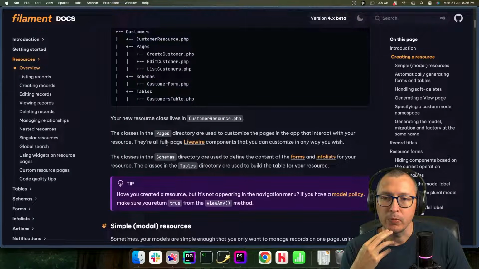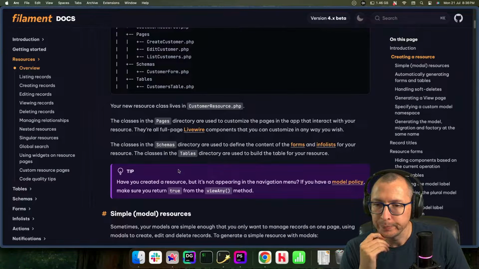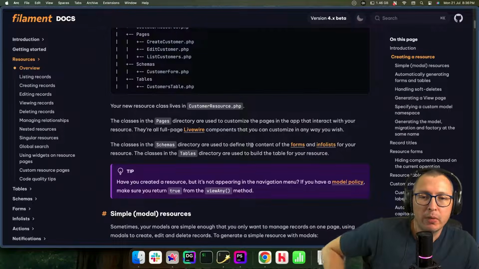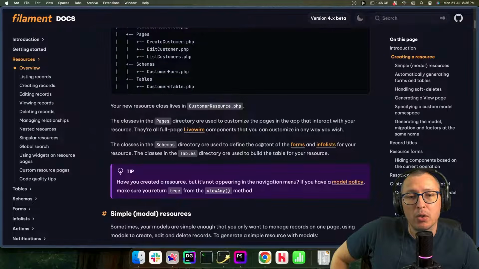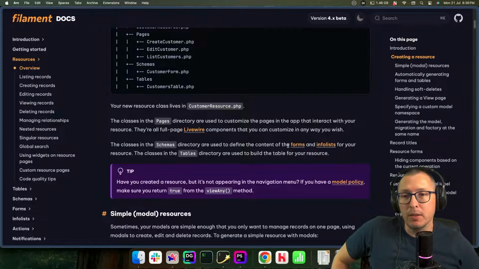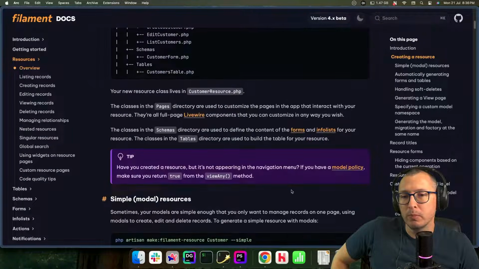These are all full page Livewire components, and we may customize them in any way that we see fit. The classes in the schema directory are used to define the content of the forms and infolist. Oh, interesting. So this schemas folder defines the forms and infolist content. The classes in the tables directory are used to build the tables of your resource. That one I figured out.